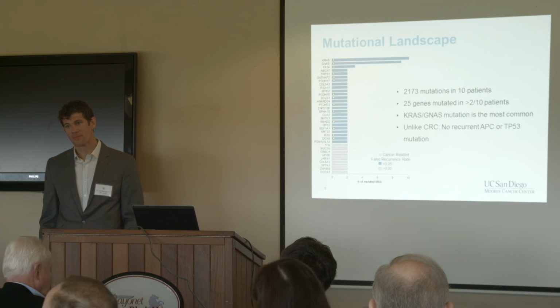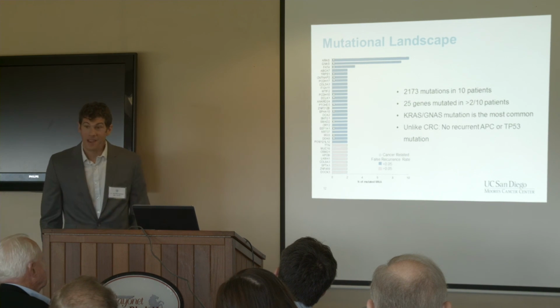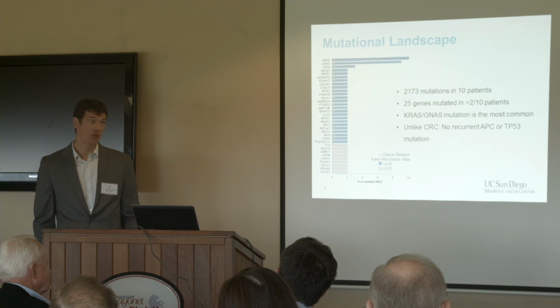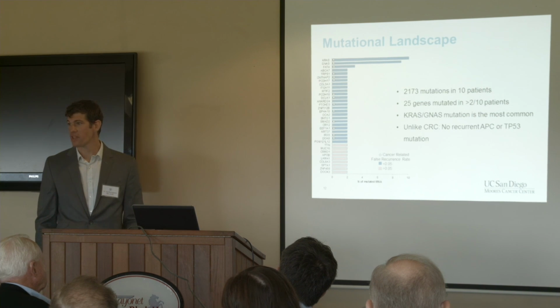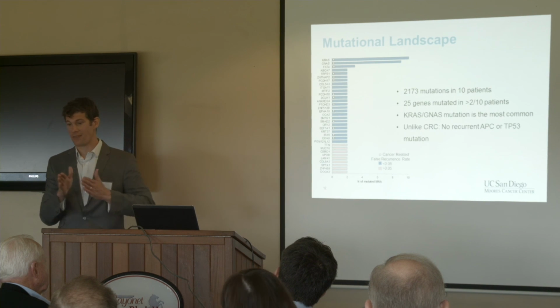So could one theoretically request a surgery just to get? Well, right. So we get that question a lot. Yeah, so to do molecular profiling, now that we know what mutations are common, we can look for certain mutations or look at a smaller subset. Remember, when we did the sequence, we're just looking at the actual sequence.